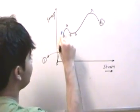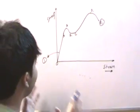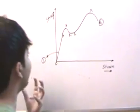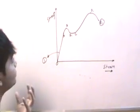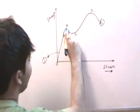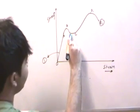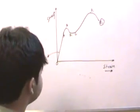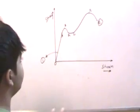Point B is where there is the maximum value of stress. After B it decreases to B1, and from B1 to C1 it generally remains constant. This behavior of the curve happens because of the appearance of the Luders lines.